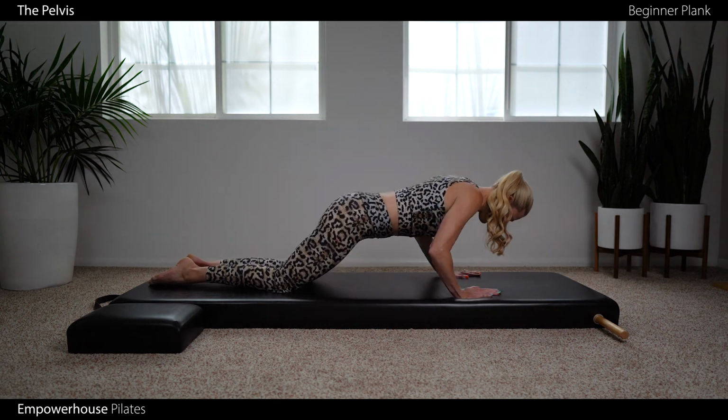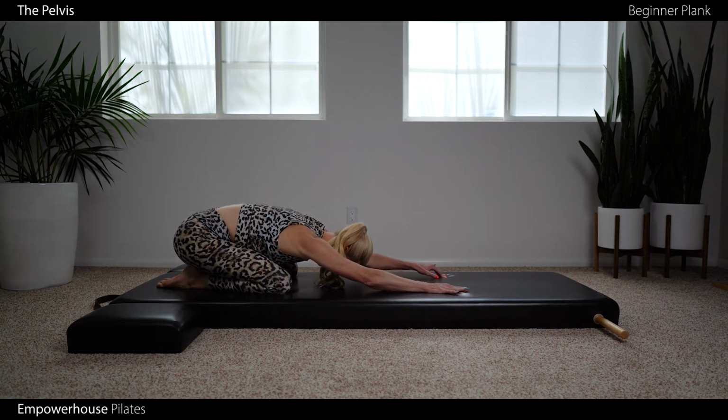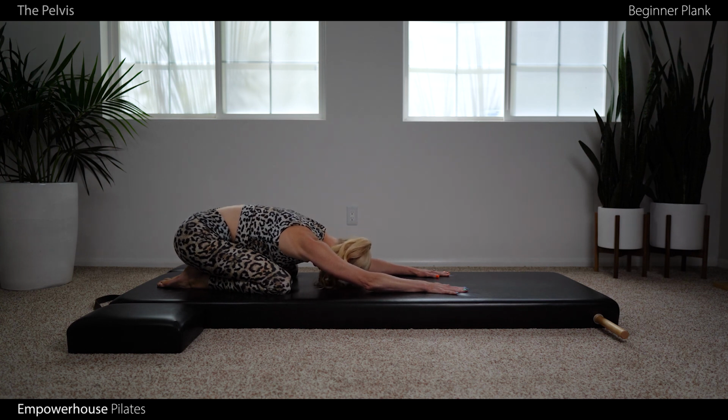Bend and push. Sit back your hips onto your heels, little child's pose, stretch, lengthen out the arms and drop your head down. Awesome work, you guys.